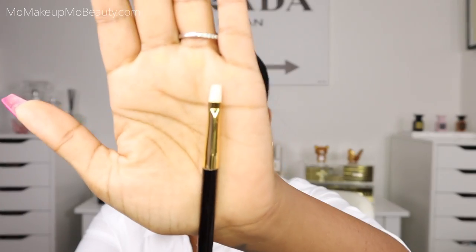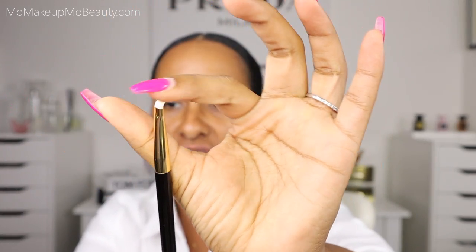Here you go. This is the Tom Ford 21, and she's a good one. She's a nice one. It's not a stiff brush either. It's very soft. We've discussed the details, the descriptions, the close-ups, and all the things in regards to the Tom Ford brushes. Let's get into our eye look and using all of these brushes to create our full face of Tom Ford.